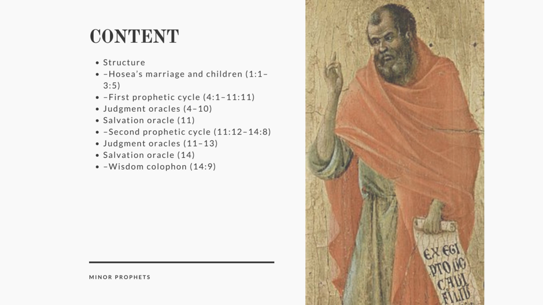And so, looking at the content of Hosea, the structure at the first part, you're looking at Hosea's marriage and his children, and it's thought that there's a play going on here, and the play on this is the names of the children, with Lo Ruhama and Lo Ami, and the names of the children reflect the possibility that these children do not actually belong to the marriage of Hosea and Gomer. Gomer has been unfaithful. So a picture is being painted with the relationship between Hosea and Gomer as to the relationship between God and Israel.